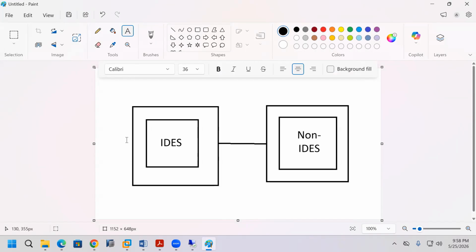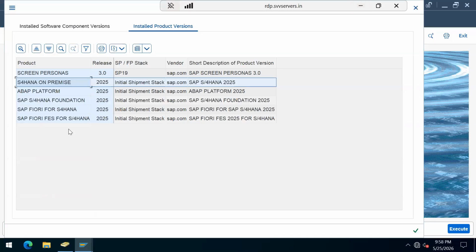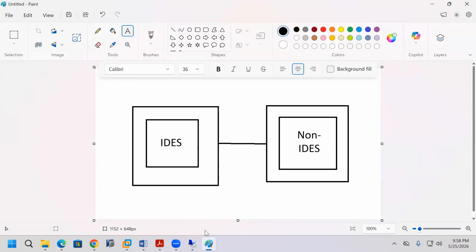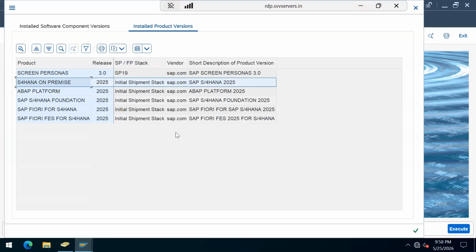At that time, users work with security in the system. When I put in a separate SAP S/4HANA non-IDA system and configure security there, security also works in this system.